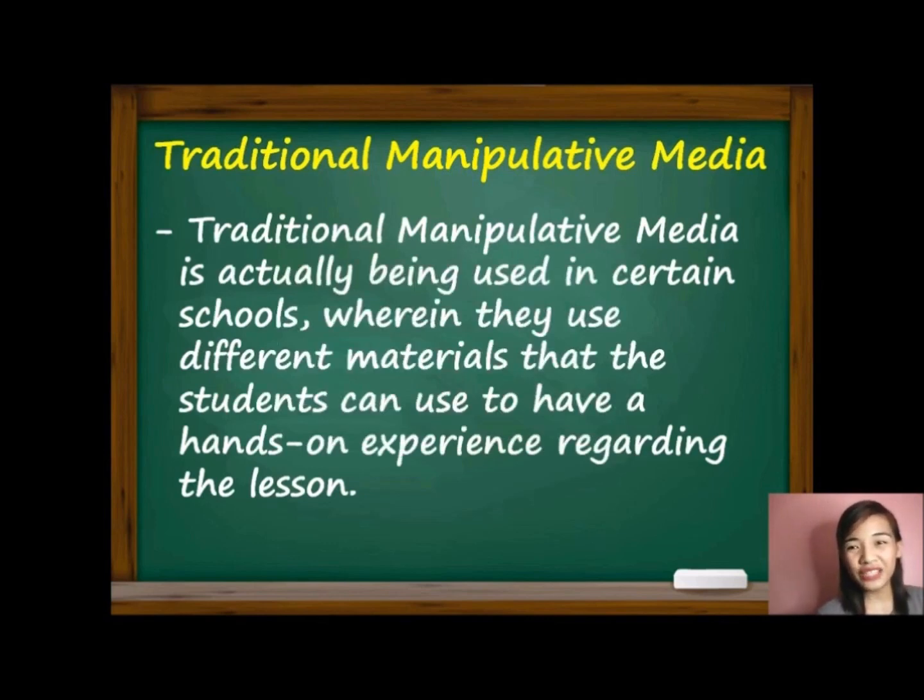When we say traditional manipulative media, these are the media actually being used in certain schools, wherein they use different materials that the students can use to have hands-on experience regarding the lesson. So traditional manipulative media are commonly found inside the classroom. You can touch it, you can open it, you can squeeze it, you can bend it, just like puzzles, Rubik's Cube, models, realia, blocks.